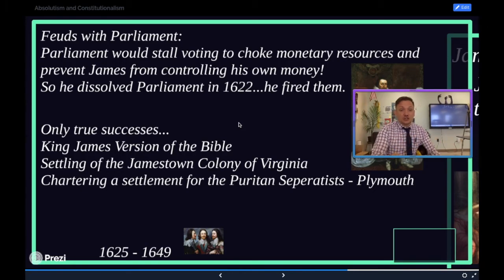And also, he chartered a settlement for the Puritan Separatists. He let them have Plymouth. And that, of course, is where your Puritan, Plymouth, Massachusetts folks come from, right? He is actually going to be the guy that starts the Plymouth colony in 1612, 1620, what year was that? 1622 or something like that? Plymouth colony. So what year? Plymouth Rock? No, not Plymouth Rock. That's a tourist attraction. Plymouth colony. Here we go. We'll start in 1620. Yeah. So in 1620 he charters that colony. So he did do a lot for colonizing America.